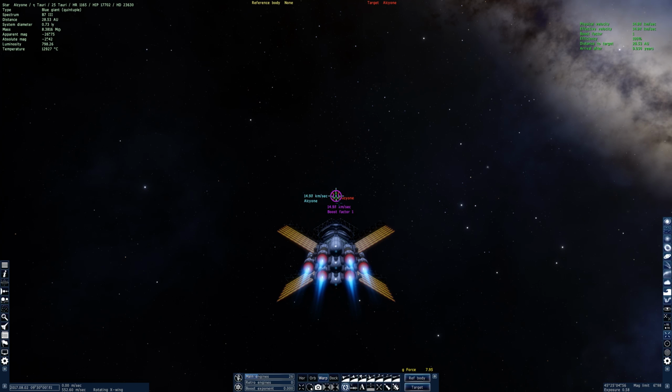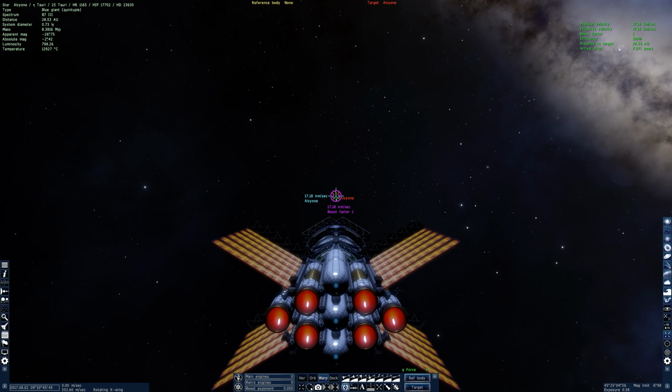I don't know how far away we are from the target. It says 0.7... Yeah, we're at 28 AU, and we're now moving in at kilometers per second, and the engine has not shut down properly. So, okay, we've got the spacecraft.